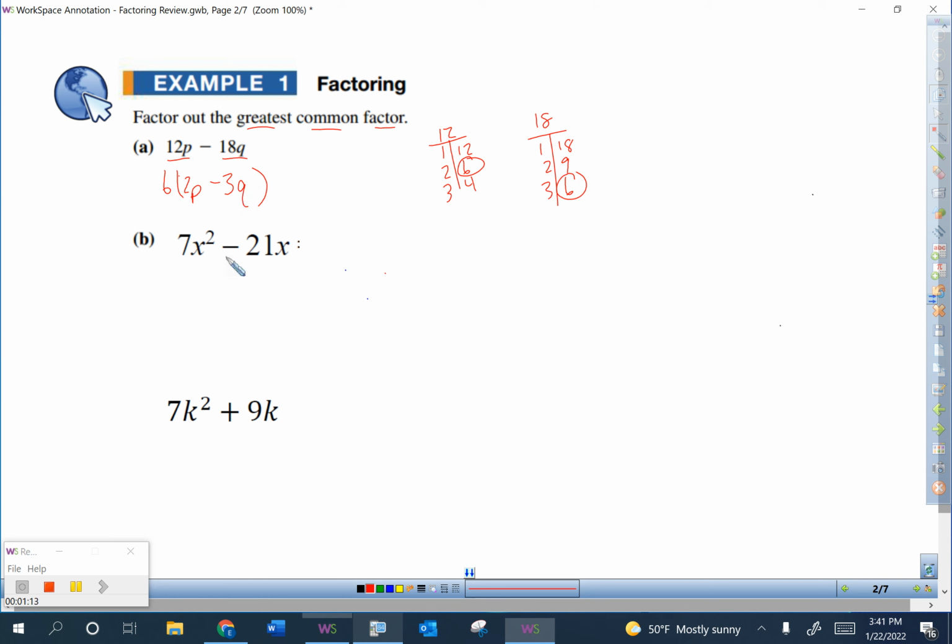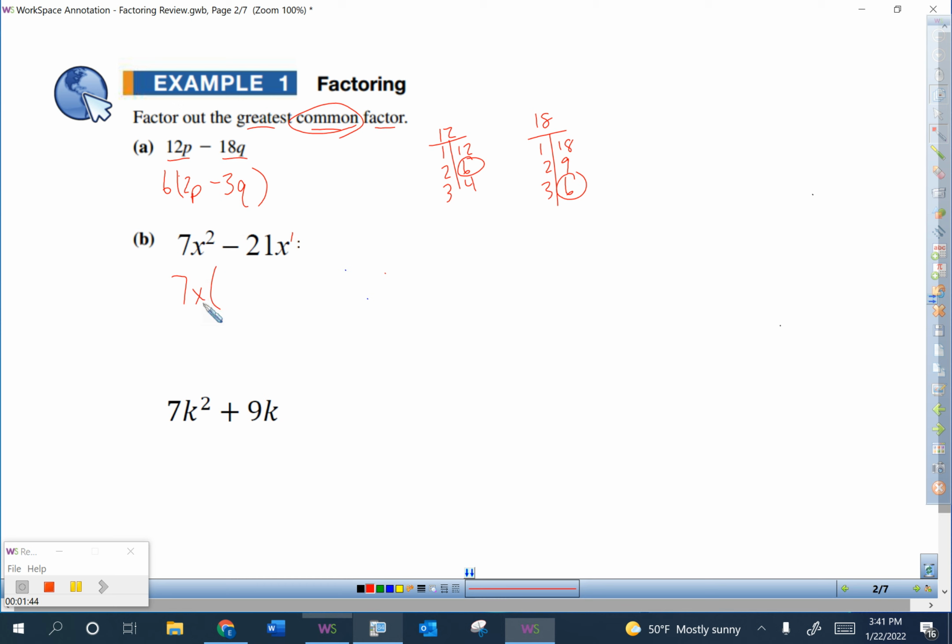On this next one, you'll see that there is a variable in common, that x shows up in both. But between 7 and 21, 7 goes into 21, so it is a common factor. We're going to write that 7 out first, and since x is shared, we'll write it. Really, we want to make sure that we're picking the lowest variable power that goes into these because it has to be shared. We want to make sure that value goes into both. X squared would not go into both terms even though it's the greatest part.